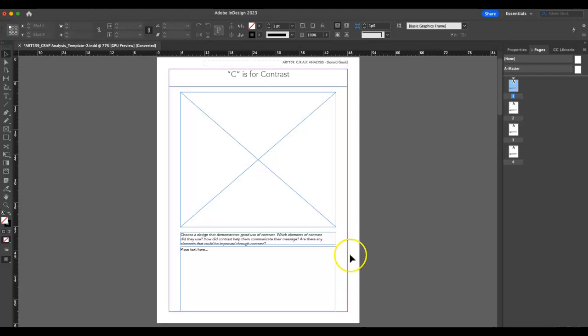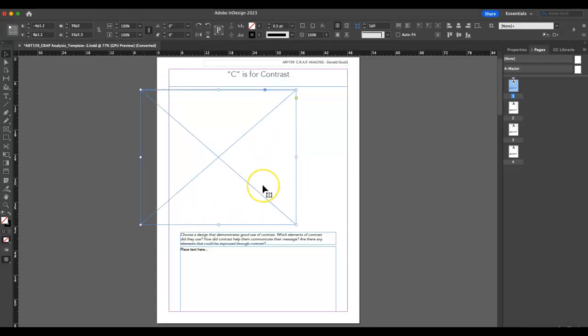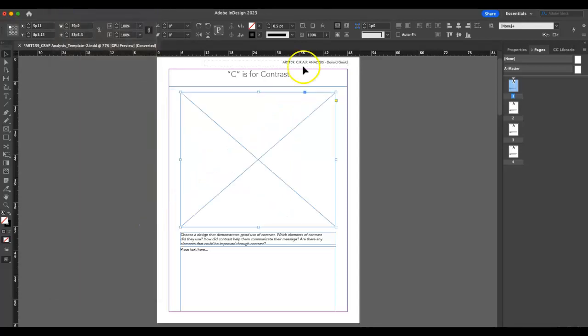So the first thing that we're going to do is again come over to your black selection tool. And by selecting into this rectangular frame tool here that has this large X, you'll notice that it highlights this frame. Make sure not to move the frame around within the actual template by selecting it and actually clicking it. If you do that, you can always go up to Edit and Undo to go back a step within your progress. So I'm just going to simply use my black arrow tool to click into the frame holder box here. And here is where I want to actually place an image within my document.